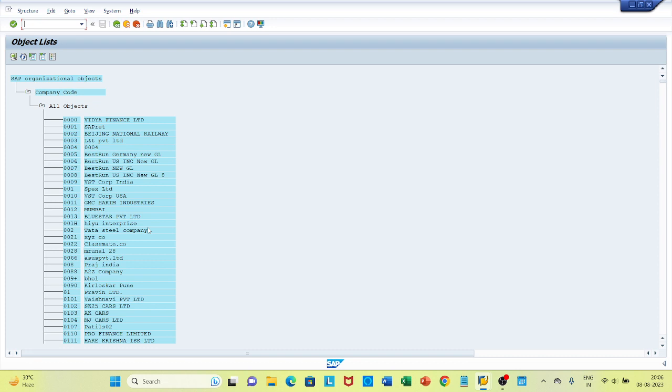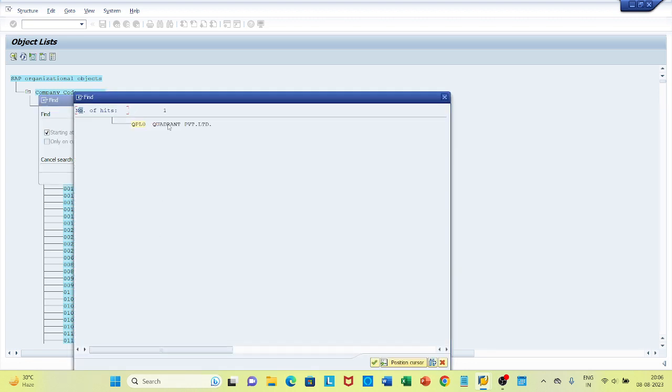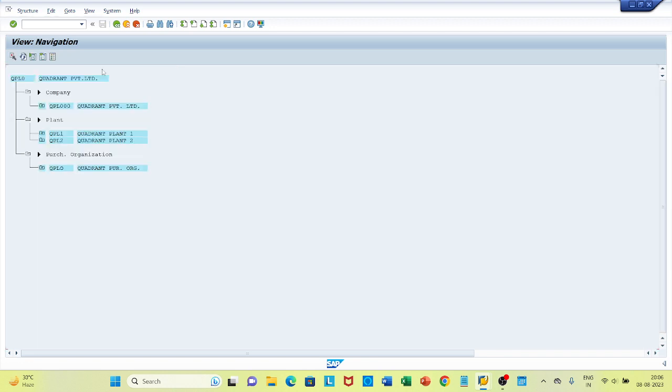Here we need to find our company code. Control F. You can find here our company code was QPL0. Enter. Quadrant Private Limited. Double click on it. And this is our organizational structure.